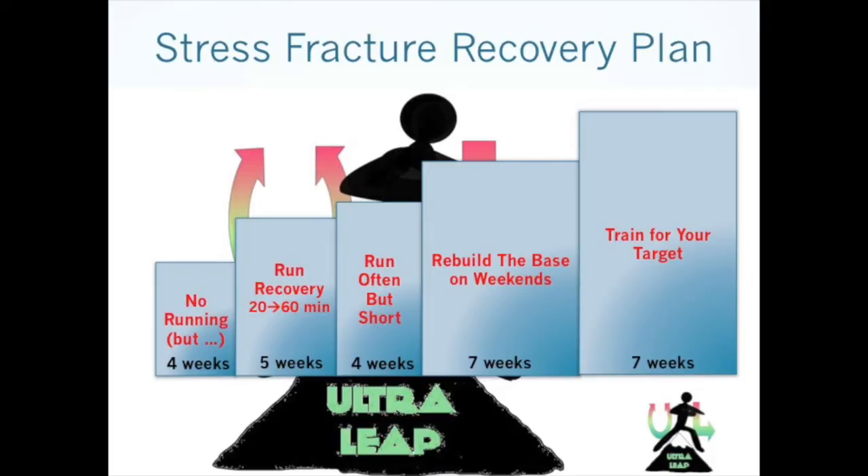The ordeal of the stress fracture is over. It probably took me six to seven months to recover, and I can now increase my training. So don't despair. Get braces, get on the bike, try something new like Bikram or spinning, and be patient yet persistent. Don't get yourself down — keep doing something, stick to a plan. What helped me was seeing that I was progressing and always adding one more piece to the plan. I now have this five-phase plan, and I hope it will help you. Your objective may be different, but you should have one. Good luck, and I'll see you back on the road.